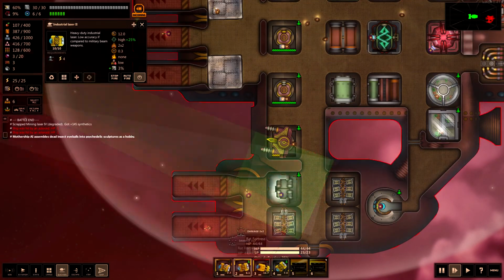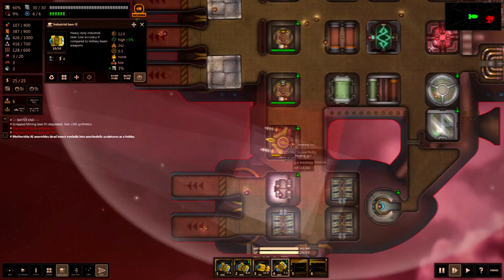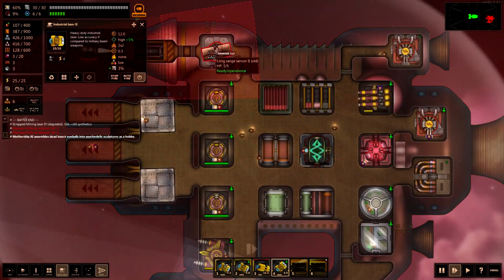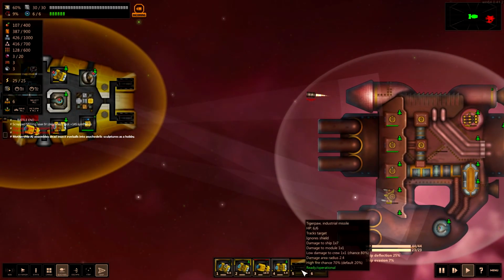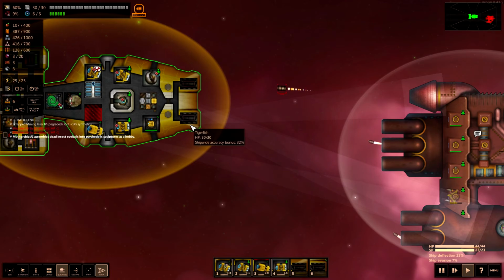Okay. He's trying to attack me, isn't he? Wow, that's a big laser. Okay, rat flak, long range sensor, rat flak. Oh wow, look at all these rat flaks. Shield emitters, shield batteries. Okay, let's see if we can focus everything on the shield batteries first. And then, I don't know, not on that, that capital launch missile tube. They shoot it down.